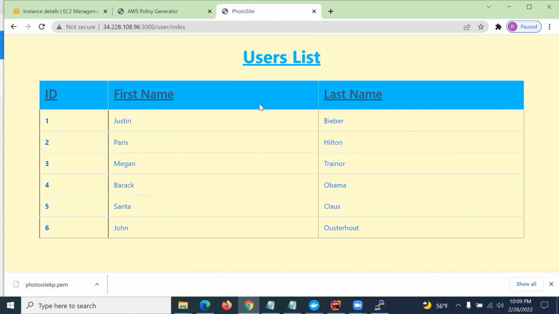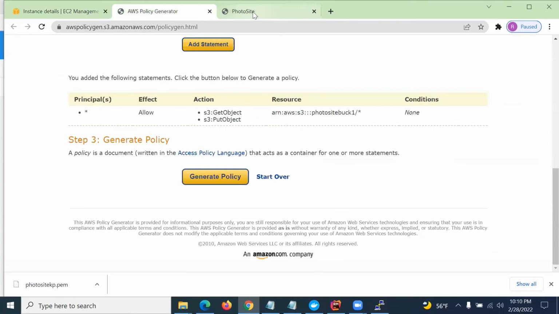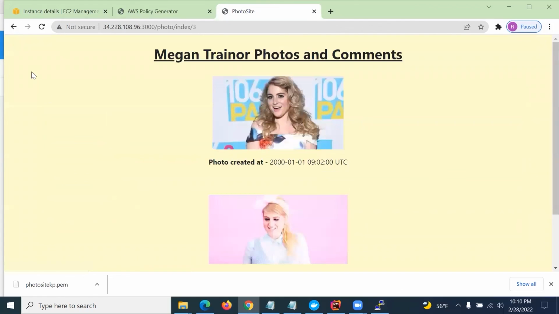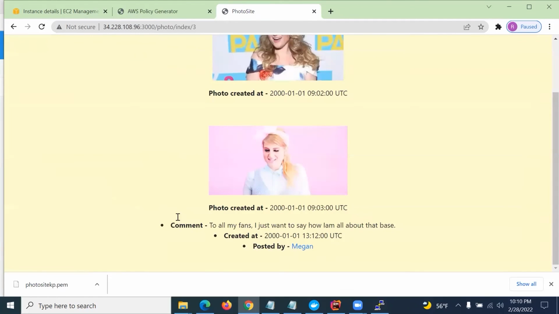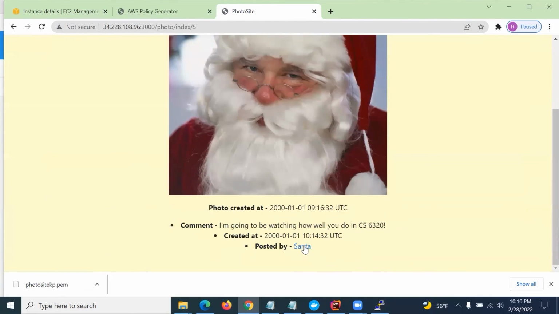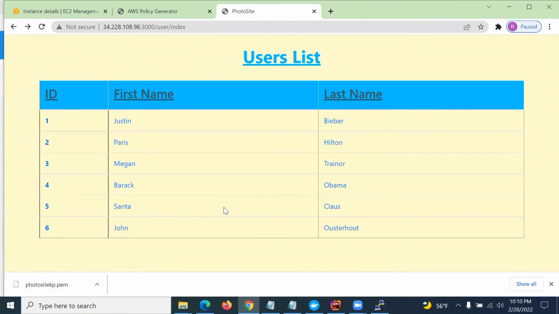So this is running on the EC2 server. You can see the users' names. Navigate through different users' names. The photo, created, comments. So this is it.